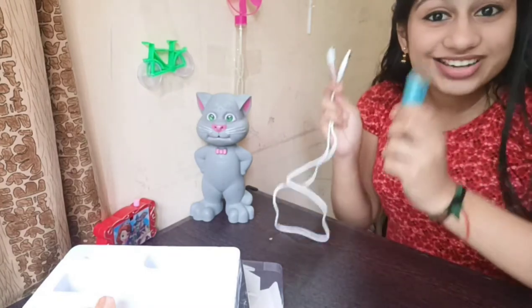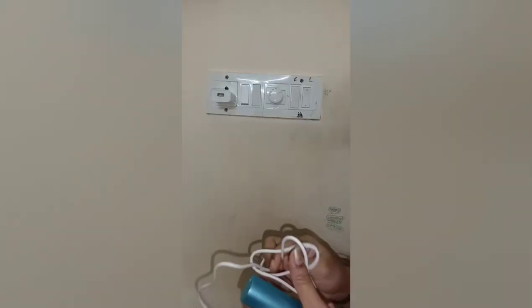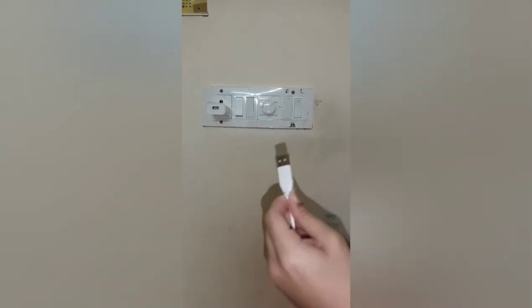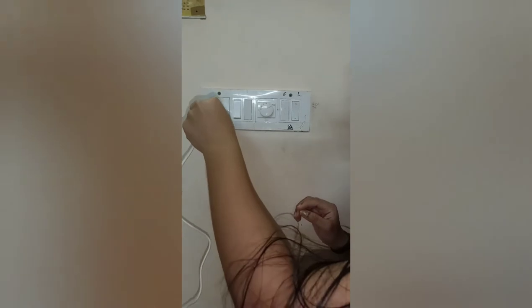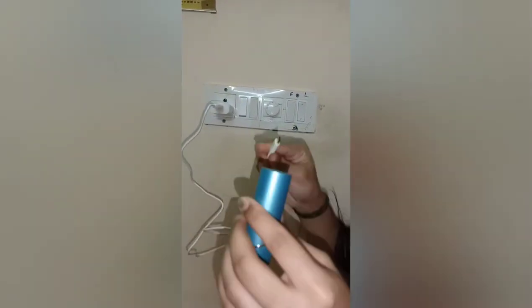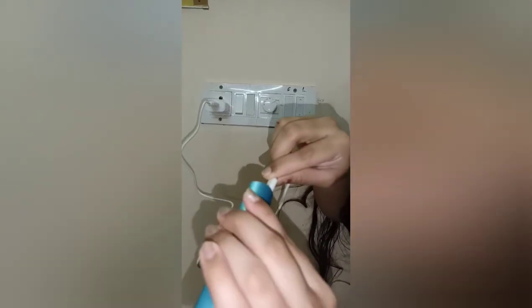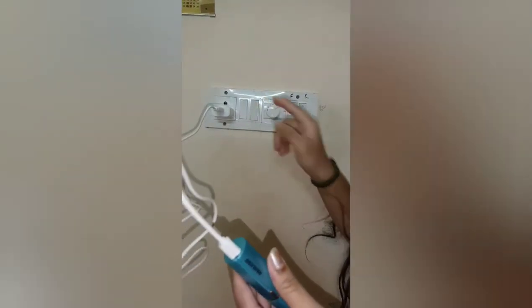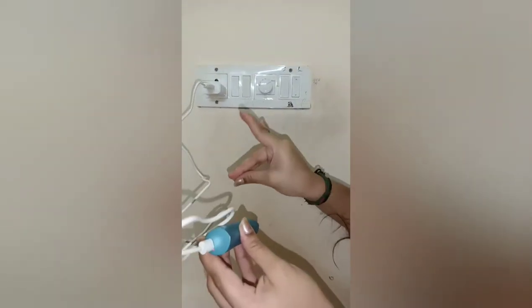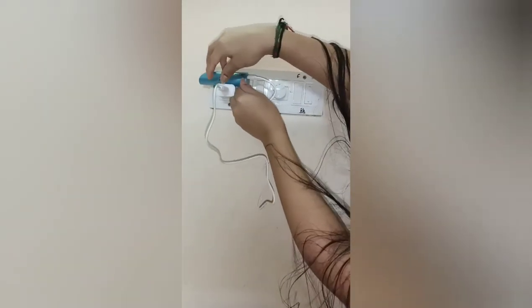Now let's go charge it. So now let's charge the hair remover. I've got the adapter and the cable. So now let's plug it in. Okay, so there's a hole here. Oh, there's a red light glowing here. Okay, now let it rest for some time.